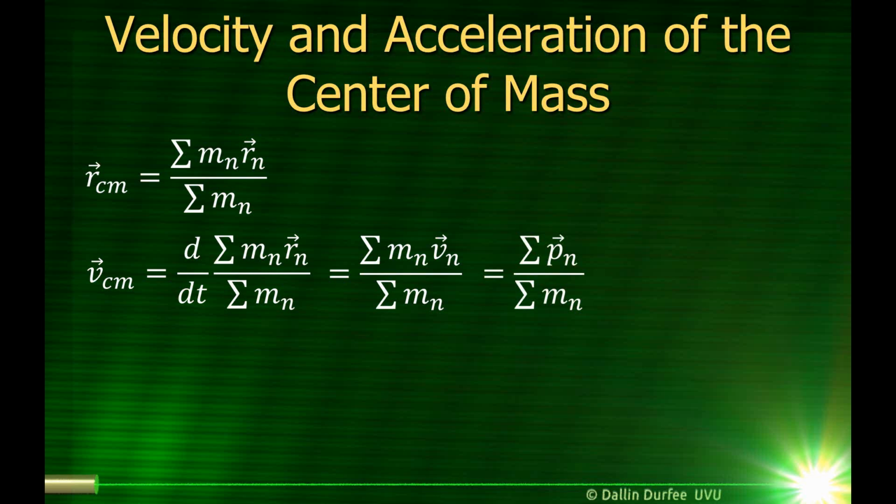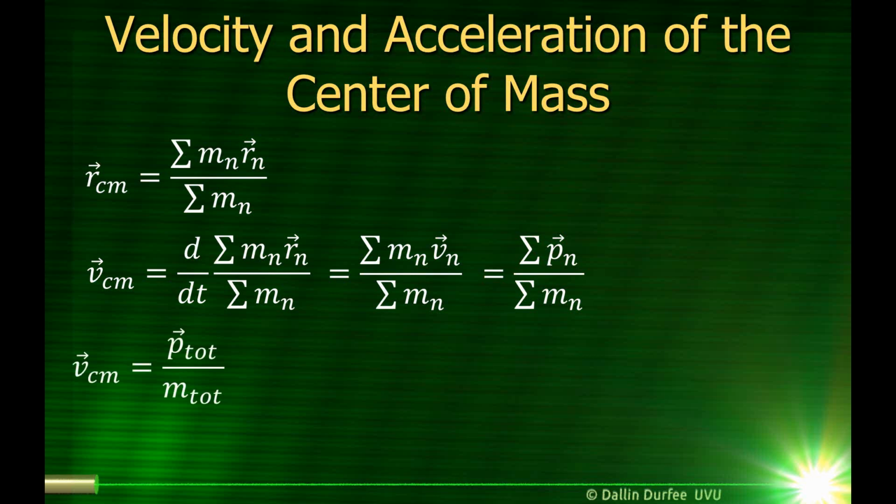If I have a bunch of objects and they're only interacting with each other and nothing else, then the momentum of all of my objects is going to stay the same, which means that the velocity of the center of mass will be constant if there are no forces acting on these particles from outside. The particles can interact with each other. I can have objects on springs, objects interacting with gravity or electromagnetic forces, or objects bumping into each other. But if the only interactions are within this group of objects, the velocity of the center of mass will be constant with time.